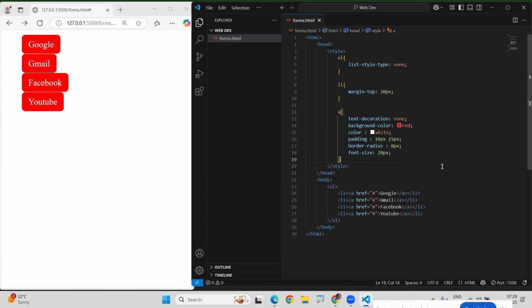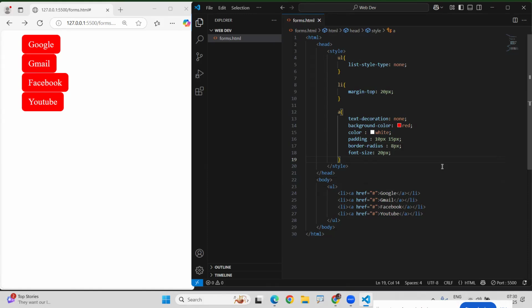We are only creating the buttons with some basic decorations. But those are not buttons. Very, very important: it's navigation bar-like links. That is the one main thing. Got it?